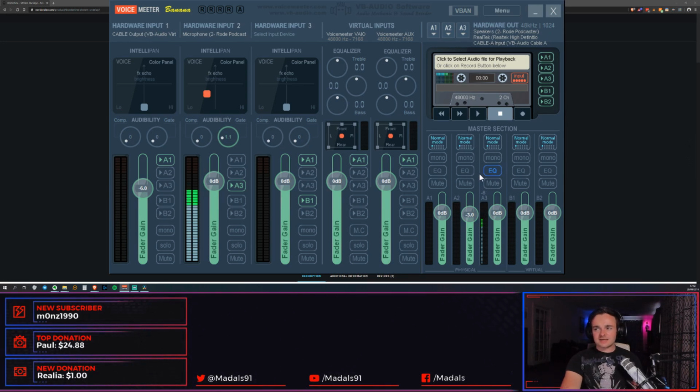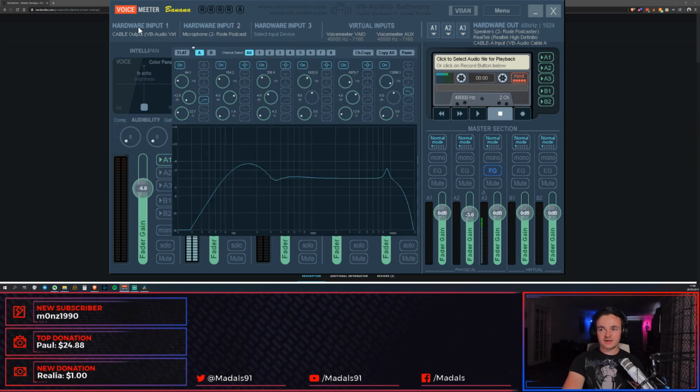Now, let's take a look at the EQ because that's pretty much the biggest piece you need to think about. So the EQ, to bring that up, you just come over to the hardware output that you will have set up. Make sure it's clicked, so it's blue. That means that it's active, and then right-click on it to bring up the control panel. Now, within this control panel, you've got a whole array of options, but I'm going to give you a really quick and easy way to set this up so it looks quite good.